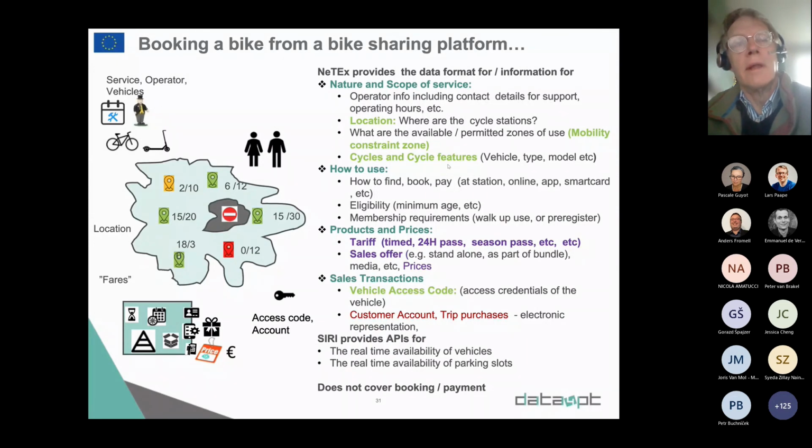Another key aspect of describing the service to the point that someone can consider it as a journey planning option and compare it with their other options like a bus or train is to be able to describe the fare structure. As Kasia was saying, we have in NeTEx and Transmodel a general set of fare components for building up fares. So you start off by saying, what's the fare structure? Am I charging per minute, or for a single ride, or am I giving you a zonal pass for 1 hour, 1 day, or a season ticket?